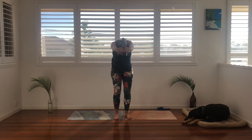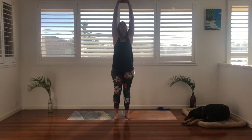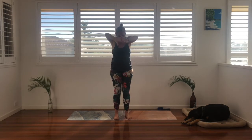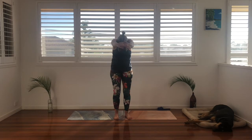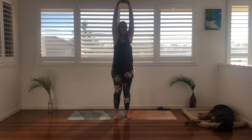cat position, chin to chest. Inhale, palms high. And exhale, release them back towards the body in our mountain pose. Inhale, interlace the fingers. Exhale, push away, round out the spine. Inhale, rise on up. And exhale, release the hands down beside the body into our mountain pose. Really find length here. Inhale. Exhale, push away. Inhale. And release back beside the body.